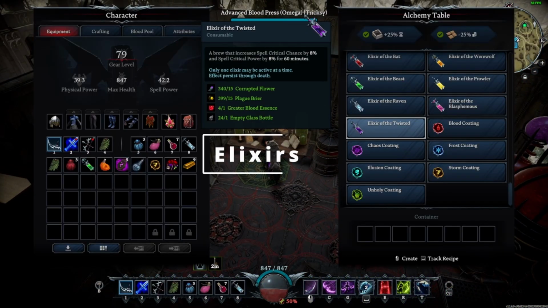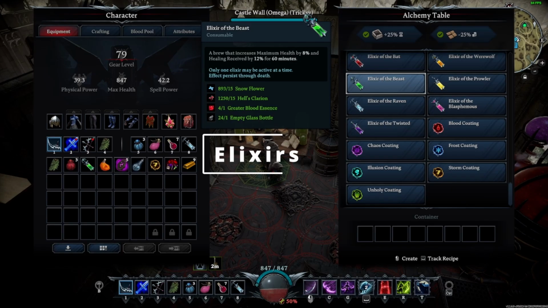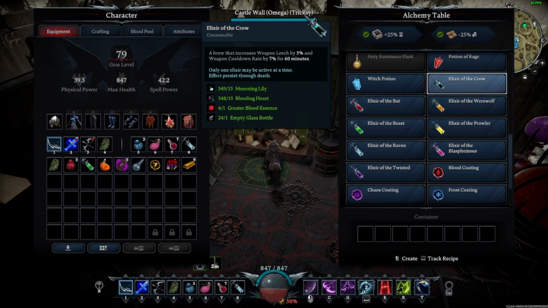Alright, let's move on to elixirs. These are new drinkable buffs, similar to potions, but with the big difference being that you can only have 1 elixir equipped at a time. And you can have elixirs equipped as well as potions.